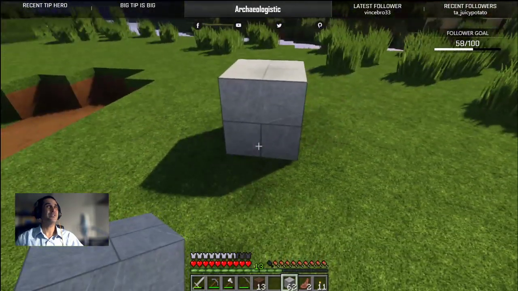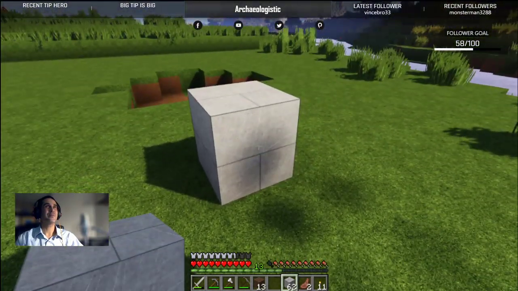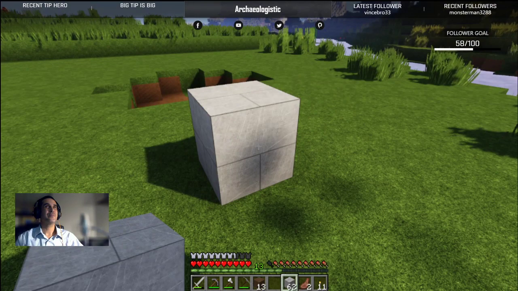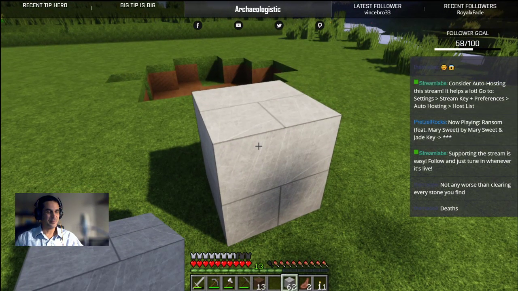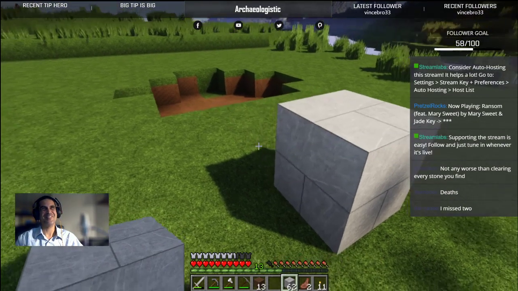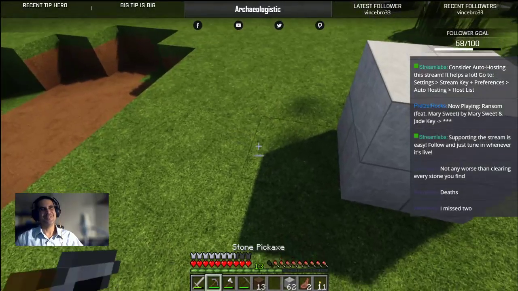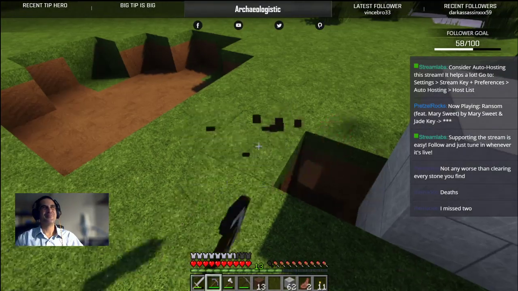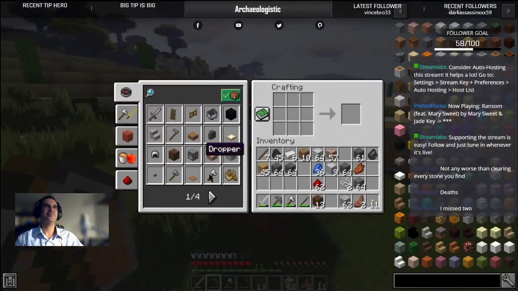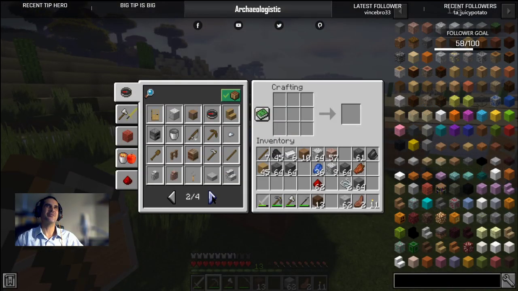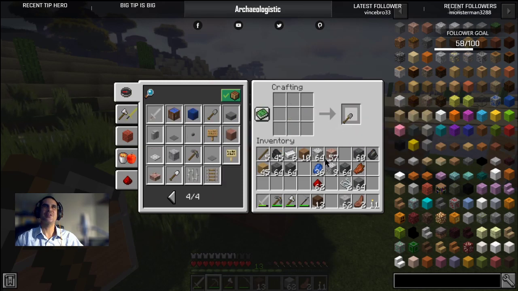And they look nice, eh? Look at this. Looks like cut stone. True. Alright, yep, shovel. Stone shovel for now, it's just fine. Don't need an iron one.